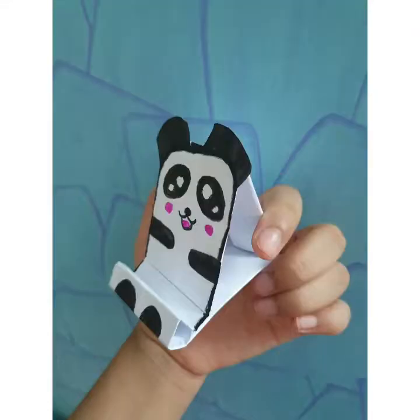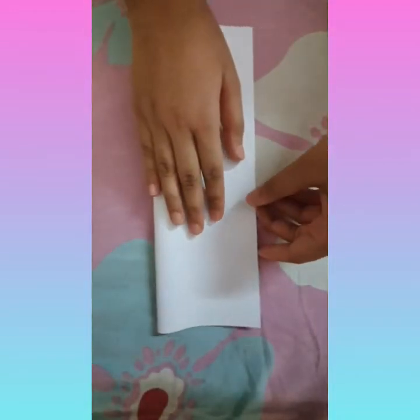In this video, I'll show you how to make this cute and easy DIY phone stand. So let's begin. To make this, you'll just need a sheet of paper and do all the folds shown in this video.